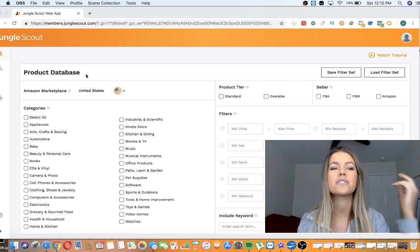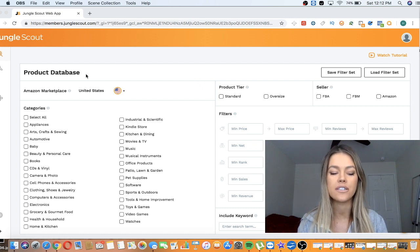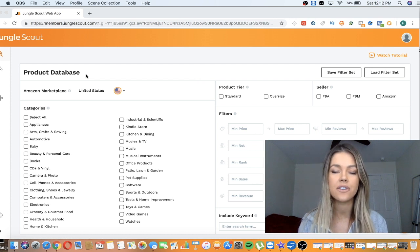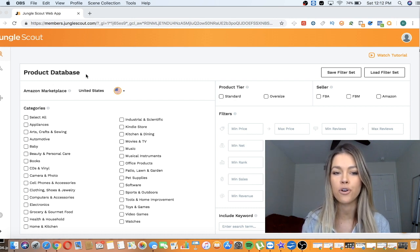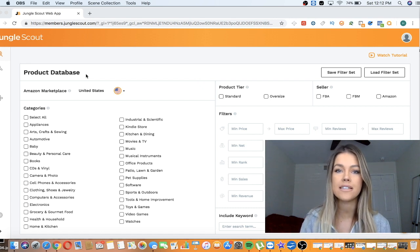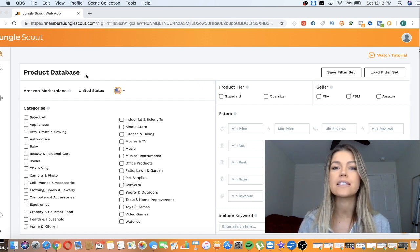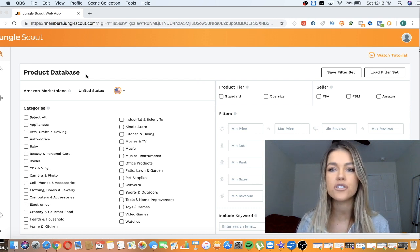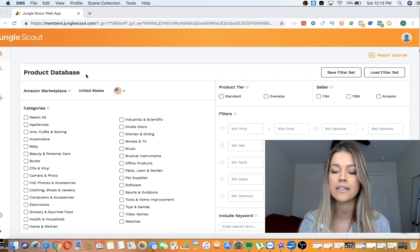And it's one thing to just say this is the criteria that the product has to meet, and you have to find a product in that criteria. It's a different thing to actually do it yourself and almost develop a sixth sense to know if a product is good or bad. It looks really hard to do, but once you start practicing more, you can easily tell in like 1 second if a product has good numbers or not. And that just takes practice, and it takes you watching other people do research for a lot of hours. And that's what I did when I first started out.